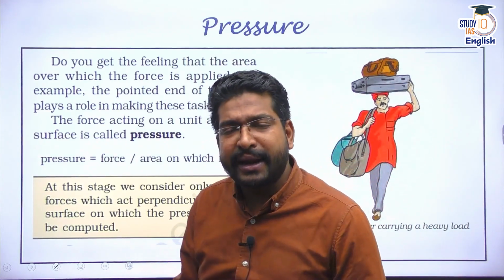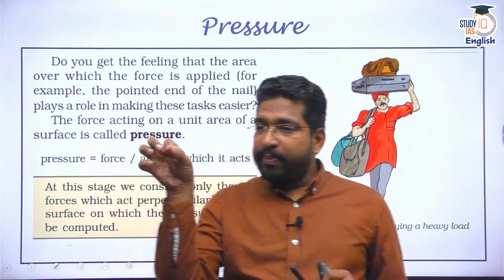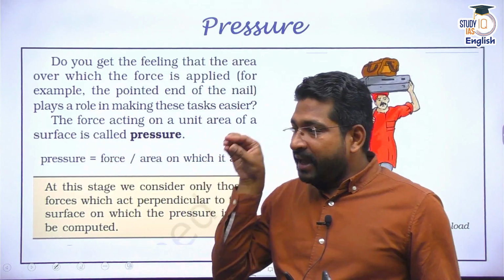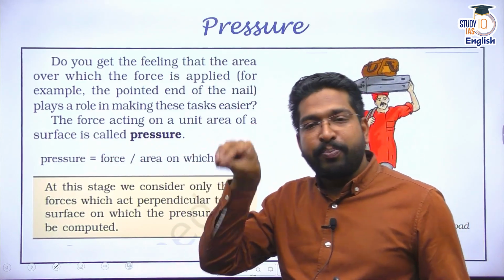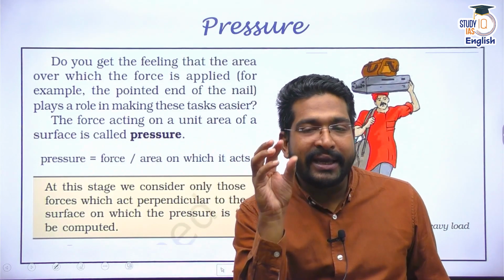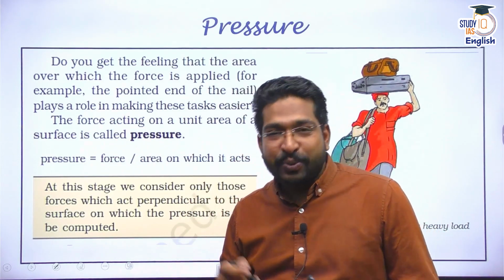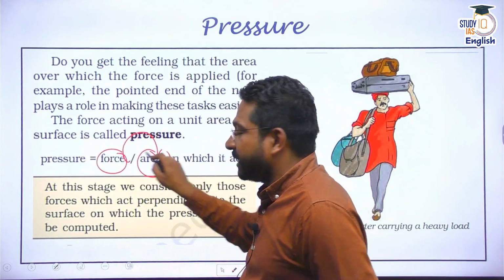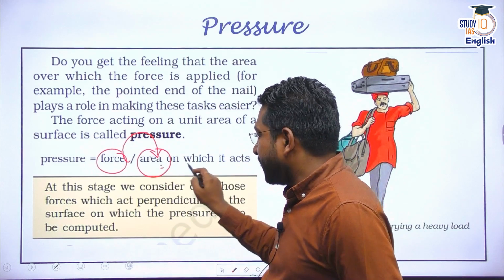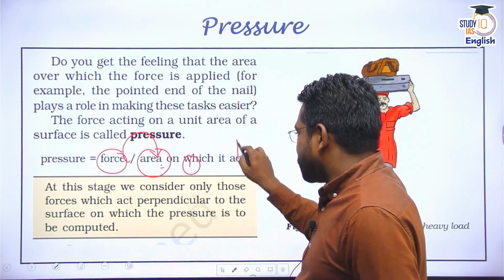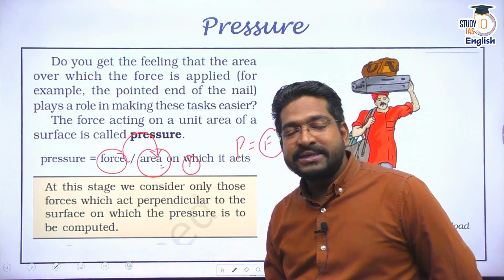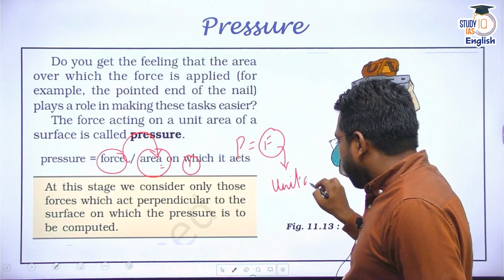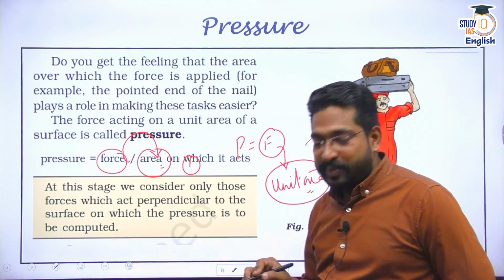So this was about force, different kinds of force that are mentioned. Now another topic connected to pressure. Now when I apply force, I told you force is a push or a pull. Now when I calculate this push or pull on one particular unit area, it becomes pressure. So pressure is basically force that is applied on any specific area. And if this area is unit, that means it is 1, then pressure becomes force. So pressure is nothing but force that is applied on unit area. That is how we calculate pressure.